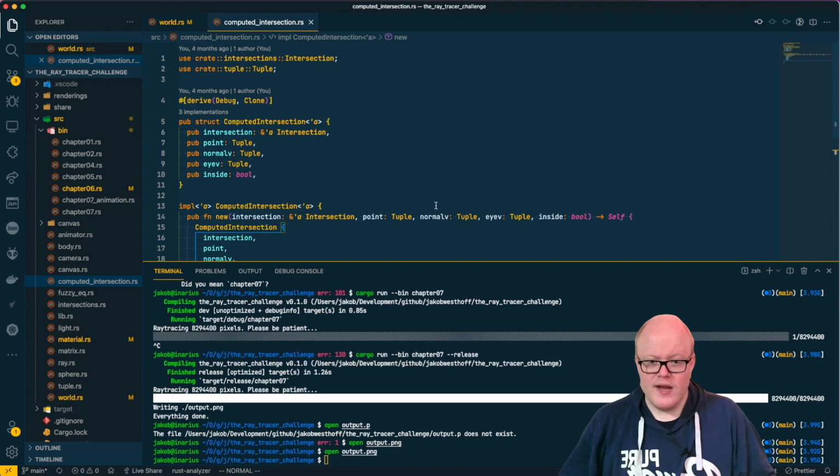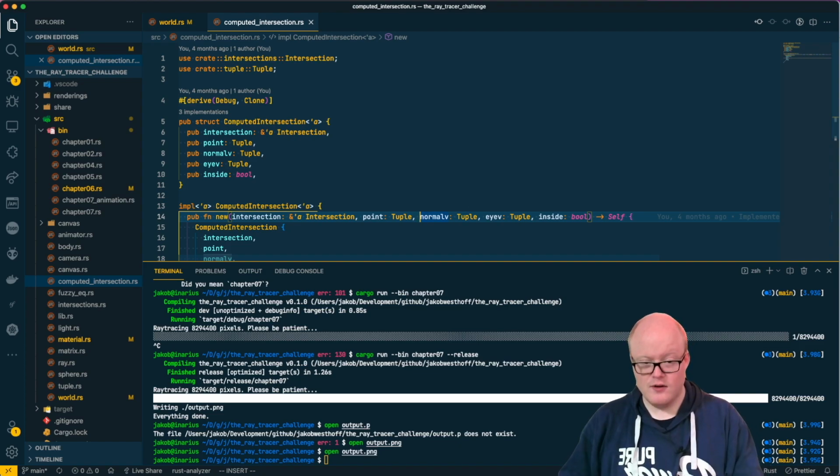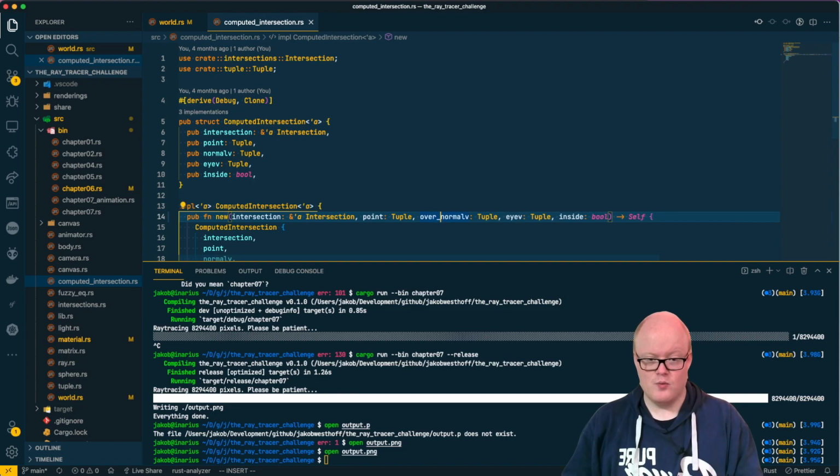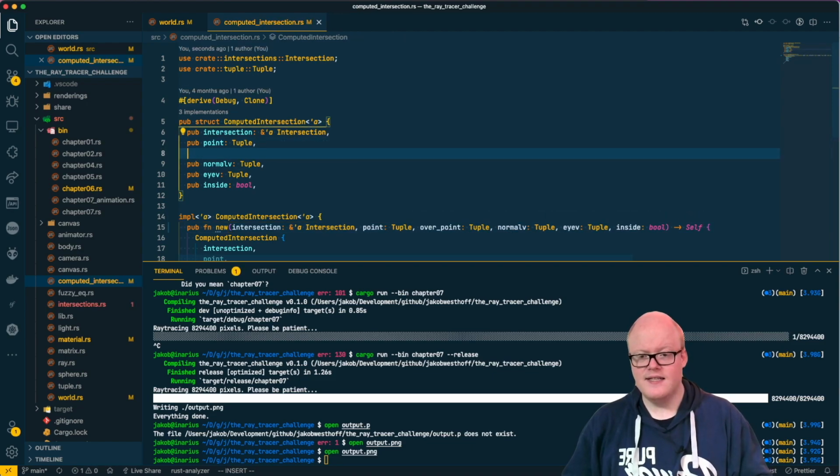And now we are going to not only store the point here, but we are going to compute the overpoint, which is actually just a point as well, so a tuple. And this overpoint is then exactly what I just described.